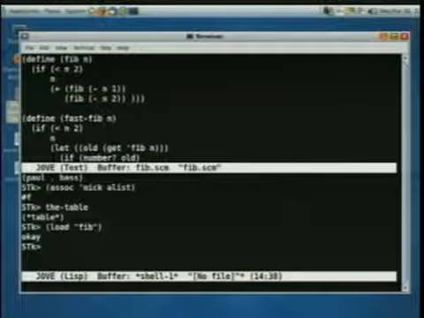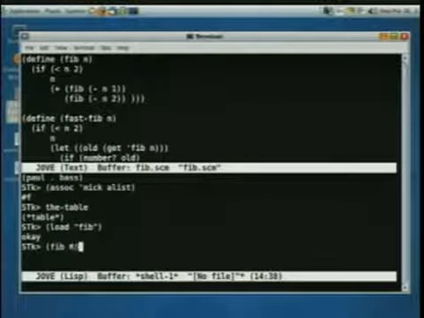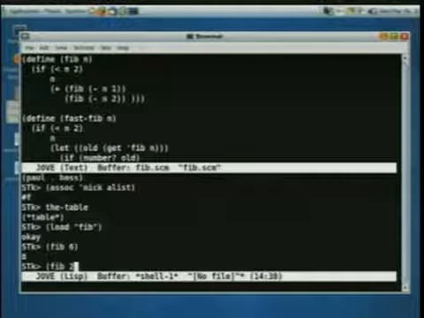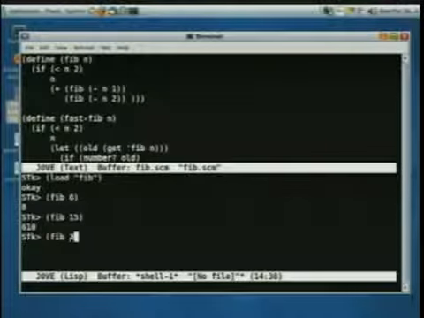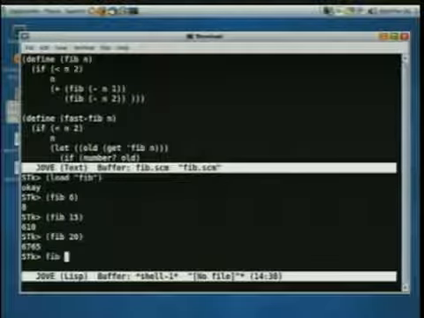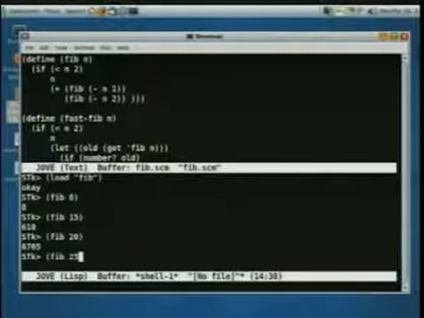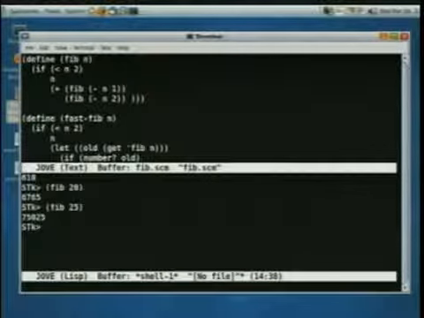So if we actually do this, we can take fib of 6, fib of 15, fib of 20. See, there was a little bit of a pause there. Fib of 25 has quite a noticeable pause.